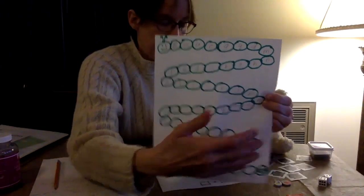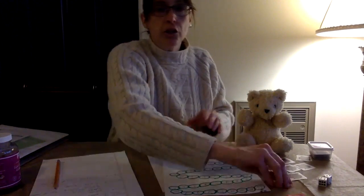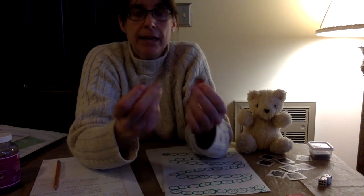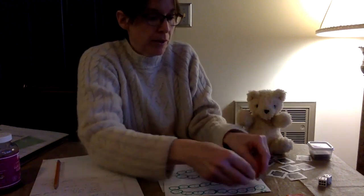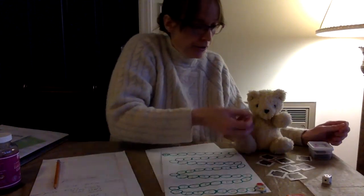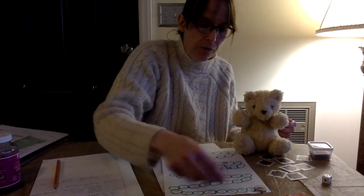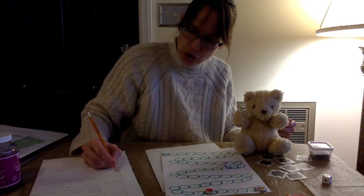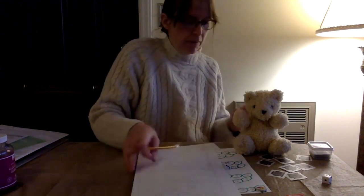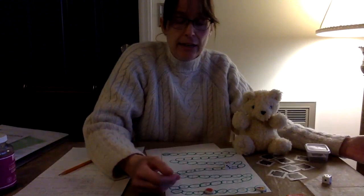Once you've made the board custom for whatever your child needs to work on, you just find two game pieces to be the markers — they can be from a different game. These are two erasers that I keep in my kit; they could be two different colored buttons if you have spare buttons around. Because Bear is the youngest, I'm going to let Bear go first. Bear's going to roll the dice — he's the apple — he's going to move five spaces: one, two, three, four, five. He landed on a G. I'm going to show Bear how to make a G: C, up, down, turn — and then it would be Bear's turn to make a G after watching me. We would continue taking turns through the game.